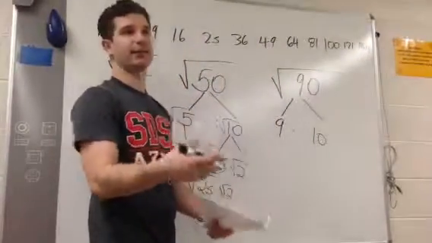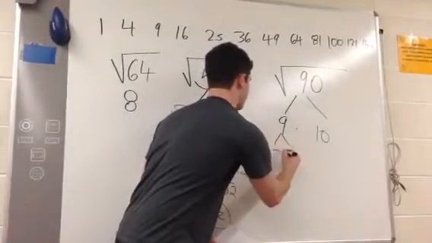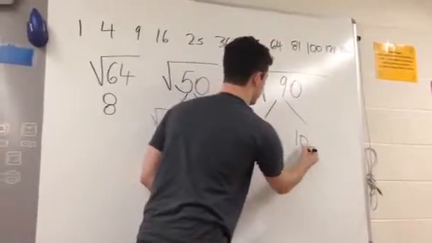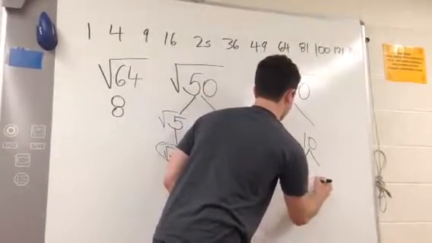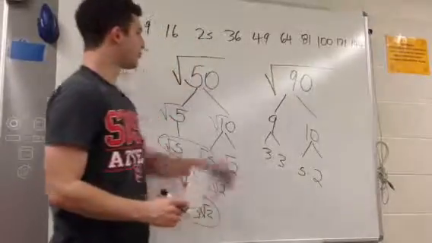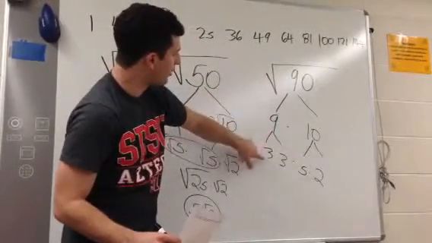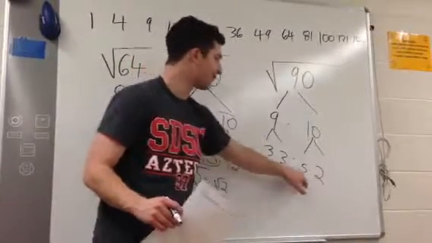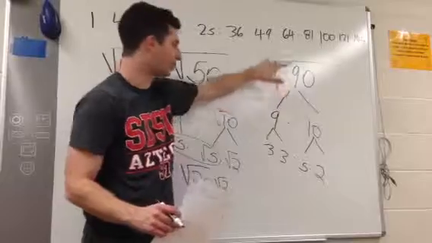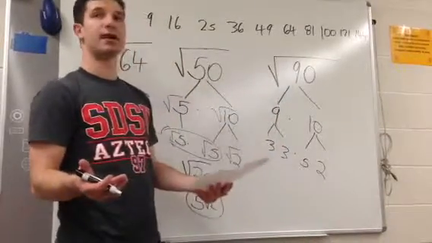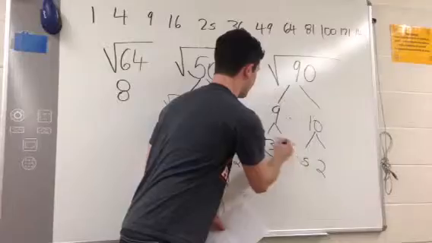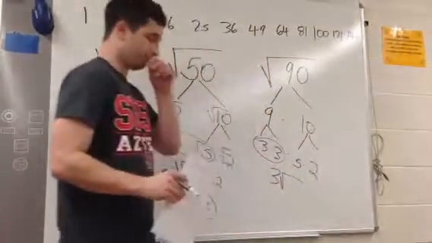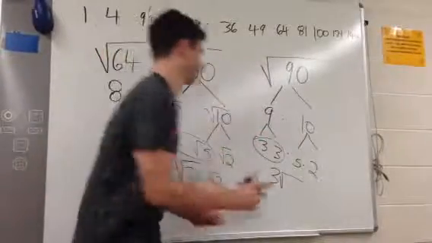All right, so let's break this down even more. This is 3 times 3. 9 is 3 times 3, and 10 is 5 times 2. All right, so the reason I've broken this down and kept bringing these numbers down is because 3 times 3 times 5 times 2 is the same thing as 90. I need to bring all my numbers. So here I can see my pair of numbers is 3. So I have 3, and then the numbers that don't have a perfect square are 5 times 2, which is 10.